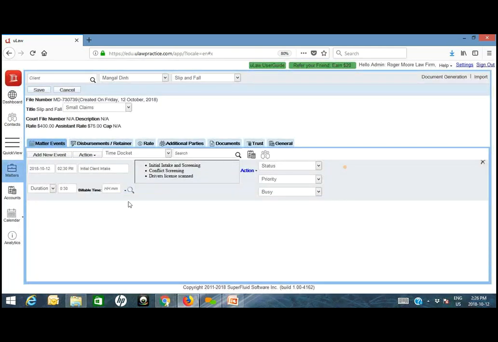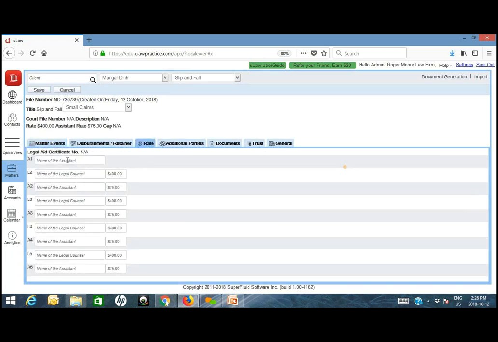And what Sandra would do, just to reflect that it was herself that actually did it, is first associate herself, because you may have multiple assistants working in the firm. Not all of them would be in that firm at that time. Sometimes certain firms have multiple assistants at different time zones working for the firm, right? So she would associate herself as an assistant.